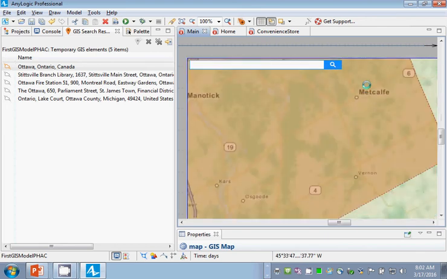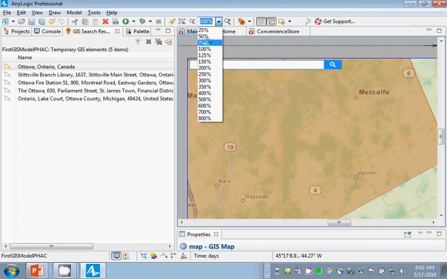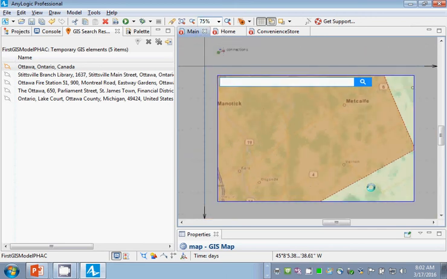Zoom in enough so that it's occupying most of the area. Oh, there's Osgood there. I wasn't trying to find it, but it presented itself, and I won't object.